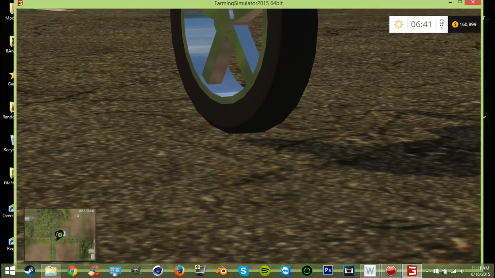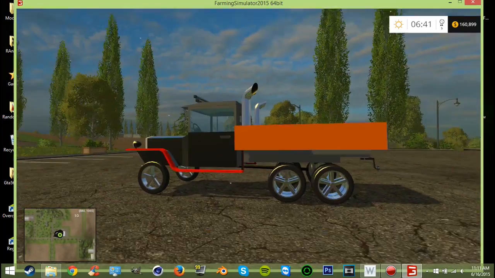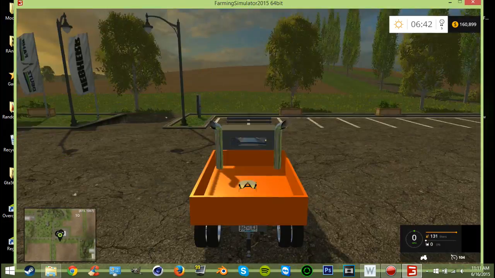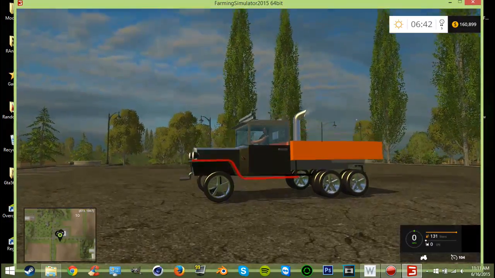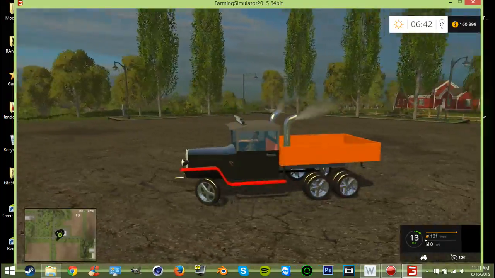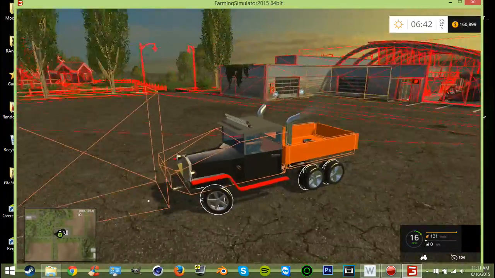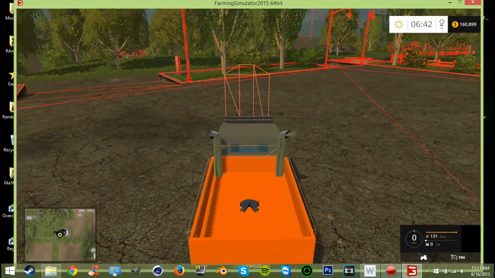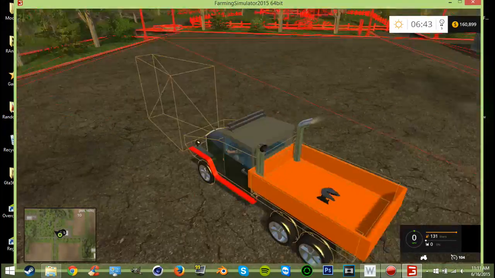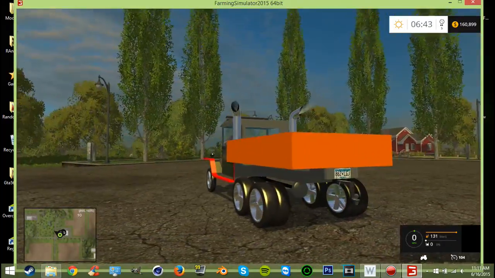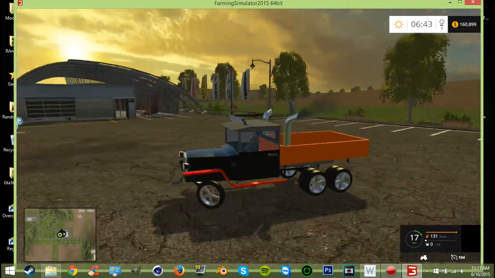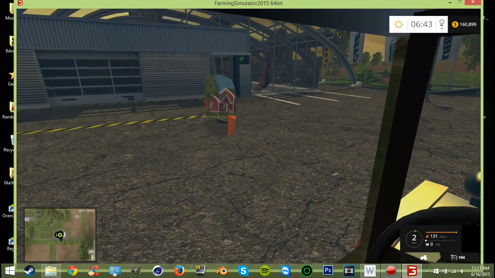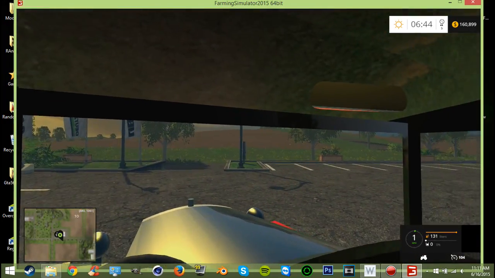We're off the ground. What you gotta do is you gotta lower that radius, I think. Lower it. Yep, you gotta lower that radius down to make it so it just touches the ground and it doesn't float above it. But you can see my collisions are a bit wonky on the front. The bed collisions almost match up. But the wheels are spinning, they're turning. Got our mirrors back there, they're still in the air.